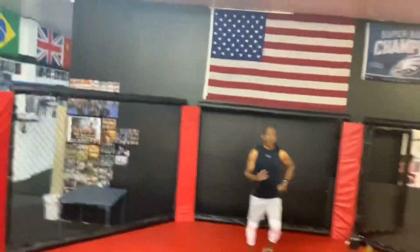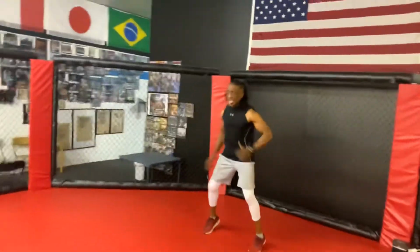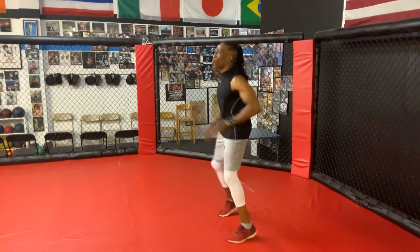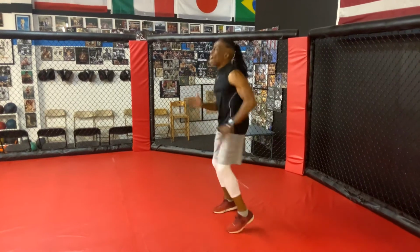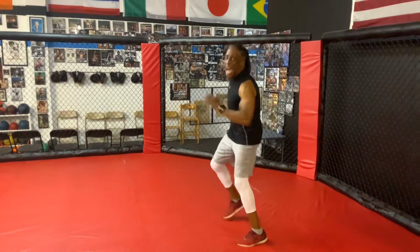4, 3, 2, run it out, guys. Get it out. Right side, left side. Good job. Pump those arms. Good. Pump those arms, right side, left side. Driving those knees up. Easy. Guard your back. We're going to warm the arms up coming up next. So look for those arms to be warmed up. Great job.